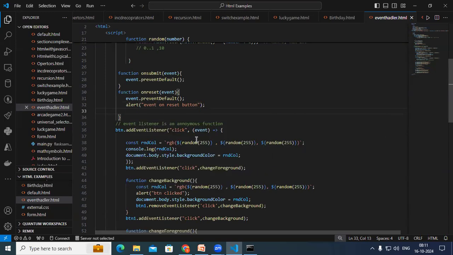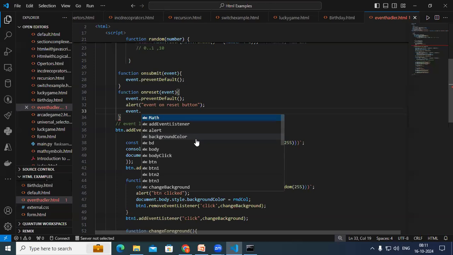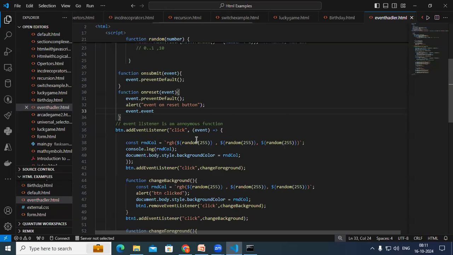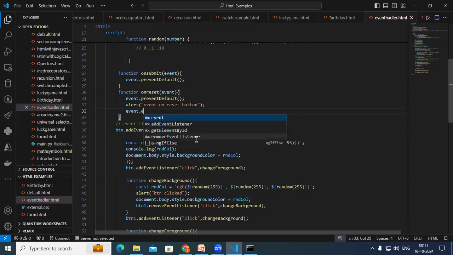I don't have event dot, but here it must be somewhere. Body click you have here. Console event. You don't require it multiple times.